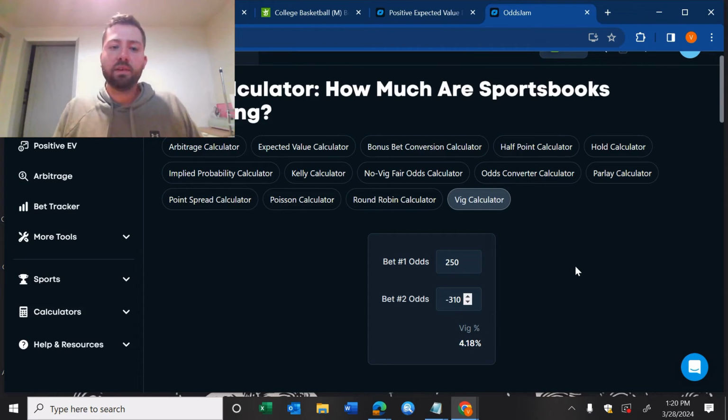Now, when we're filtering our odds to under max odds of like plus 150, then we can trust market width under 30 or 40, that the VIG is also going to be pretty low. But this is just a perfect example that market width can sometimes be irrelevant depending on your max odds. And that VIG percentage is actually more important when determining how confident a sportsbook is in their line.